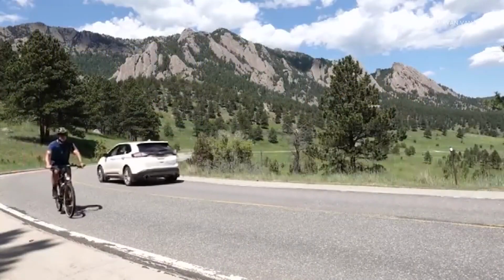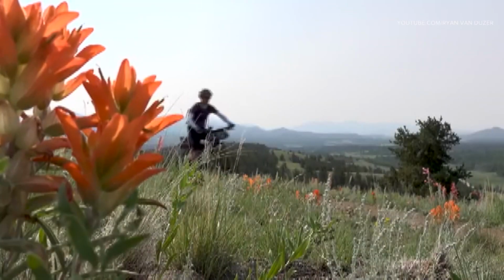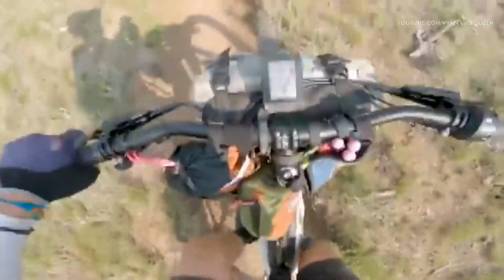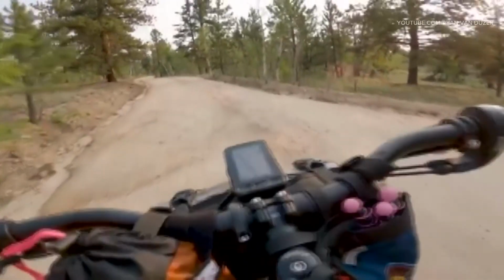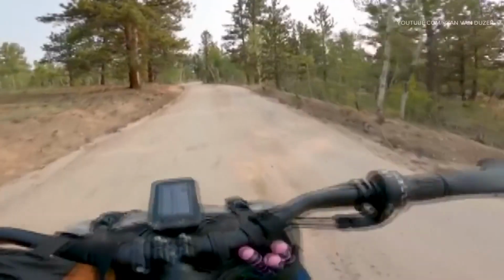Now, do you specialize in all kinds of bikes or solely mountain bikes? My preference is mountain bikes to go on adventures with. I just feel more comfortable on a mountain bike. They have the wider tires, a little bit more cush, and it's just fun. You get to ride on dirt. And when you're riding on dirt, you're away from cars. As we all know, distracted driving, cell phones, all that kind of stuff, when you're on the roads, it can be a bit more dangerous. So I always look for dirt.